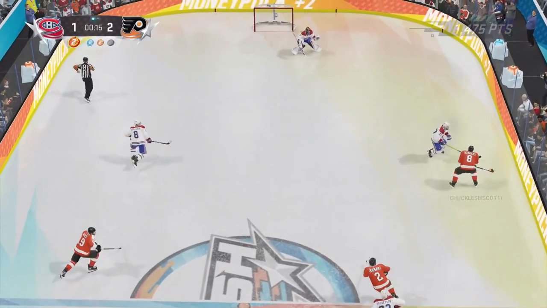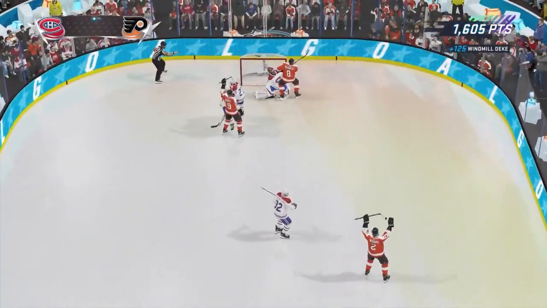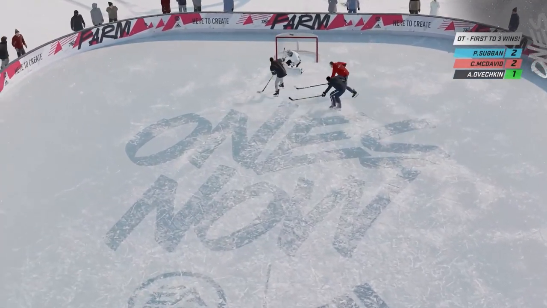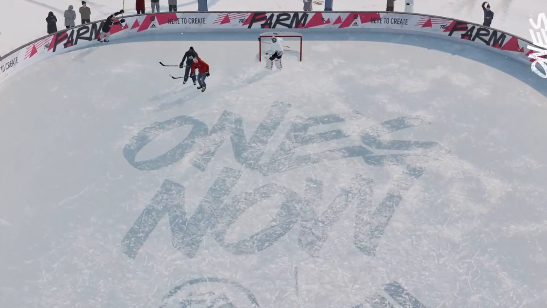Playing the new Hockey Ultimate Team Rush mode and pulling off a flashy deke for a score, or scoring a game-winning goal on the pond with Connor McDavid eliminates any worries about realism.